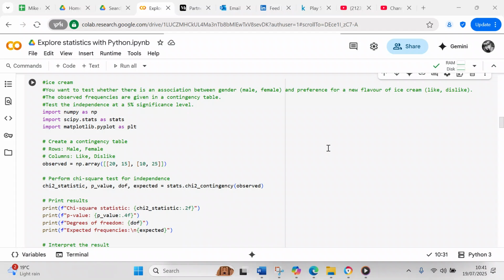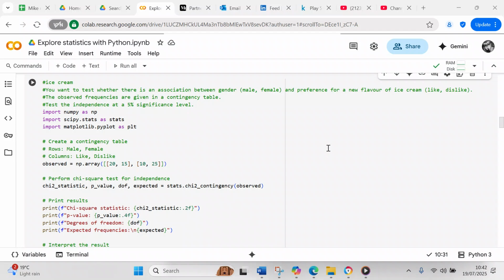So the first row is 20 and 15, and the second row is 10 and 25. The columns are like and dislike: for like it will be 20 and 10, and for dislike it will be 15 and 25.